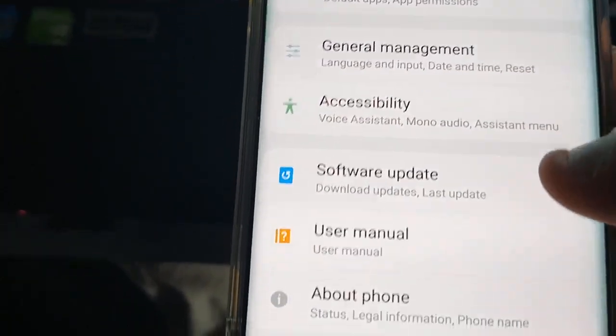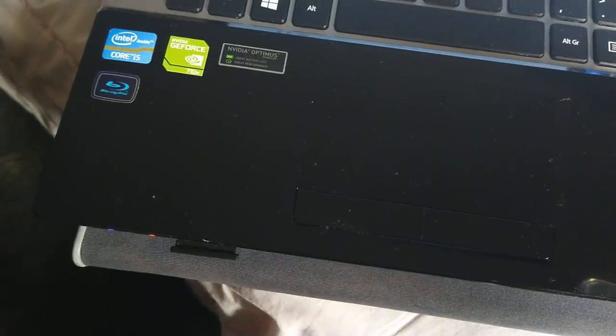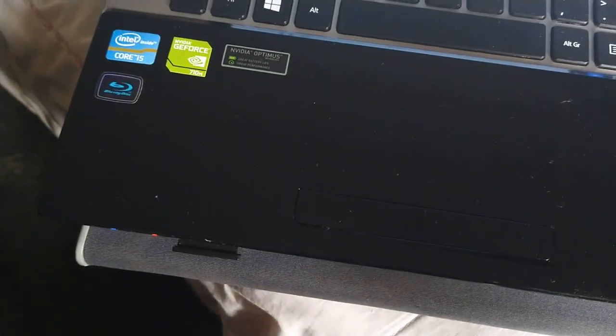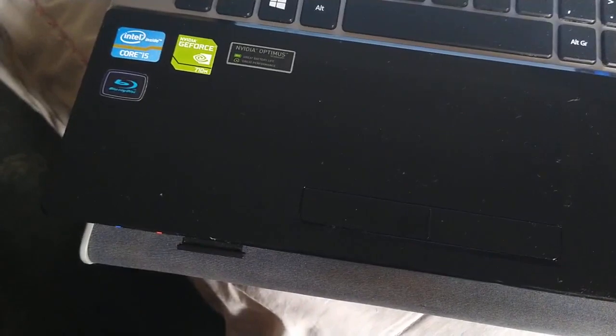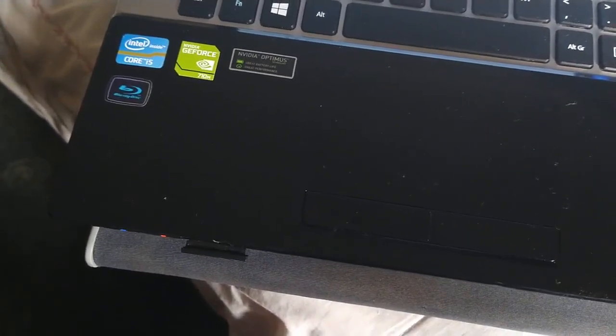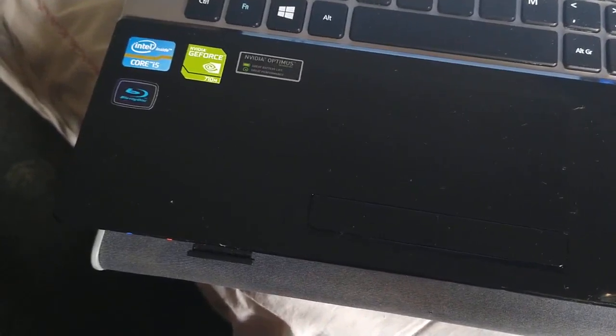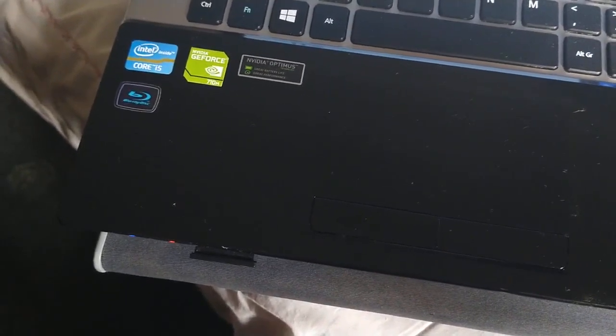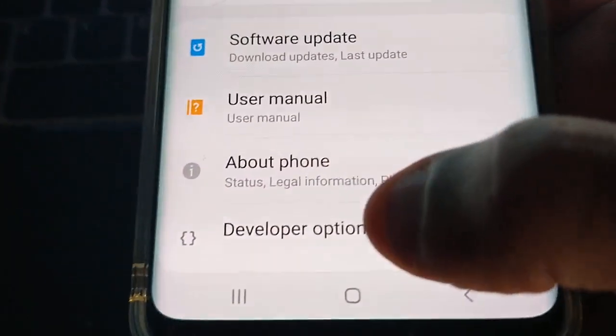where is it? Where's developer options? It should be there somewhere. Okay, yeah, so go into developer options.